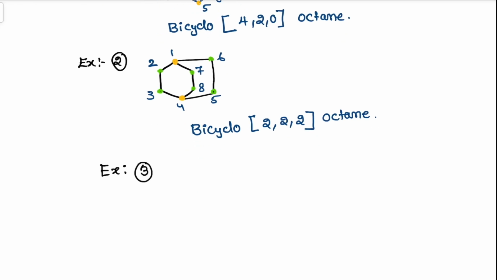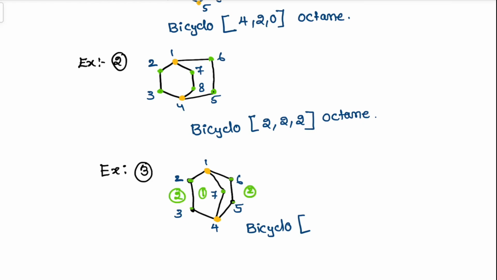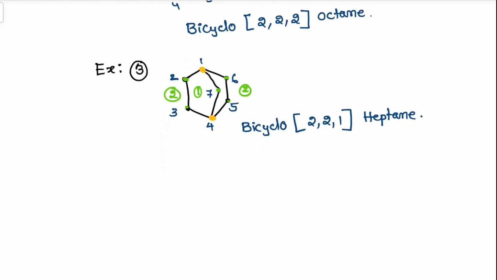Now coming to example number 3. What is that example? Here also the same pattern, but it is a quite different structure. Here two bridgehead carbon atoms are common for any bicyclo compound. First you have to write bicyclo, and this side 2 carbons, this side 2 carbons and the middle 1. Just check it: in total, how many carbons? 7 carbons are there. Between the bridgehead carbon atoms, this side 2, this side 2, middle 1. Therefore we can write bicyclo 2,2,1 heptane, because a total of 7 carbons are there. Like this you can write it easily.